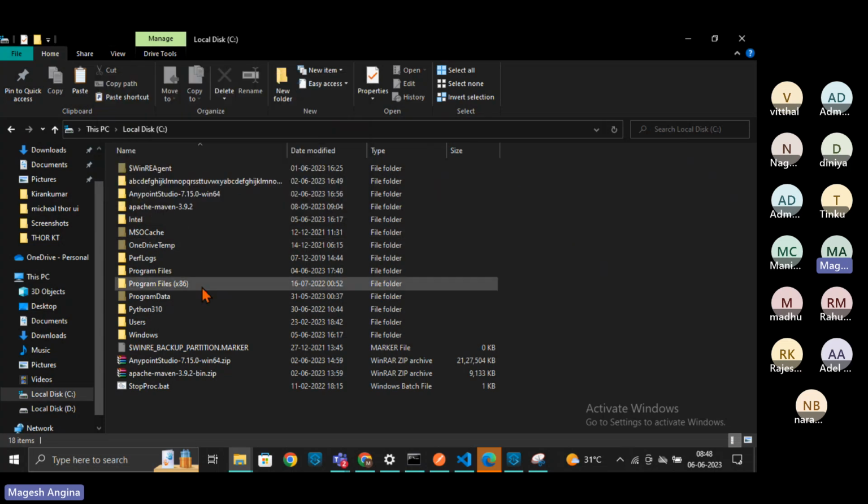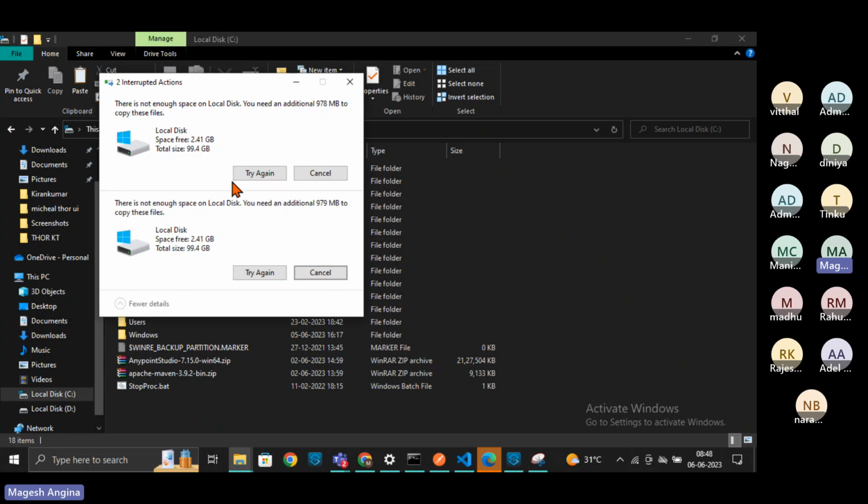I think I need to delete something. Sorry, it is saying the space is less, not enough space. That you need to manage.